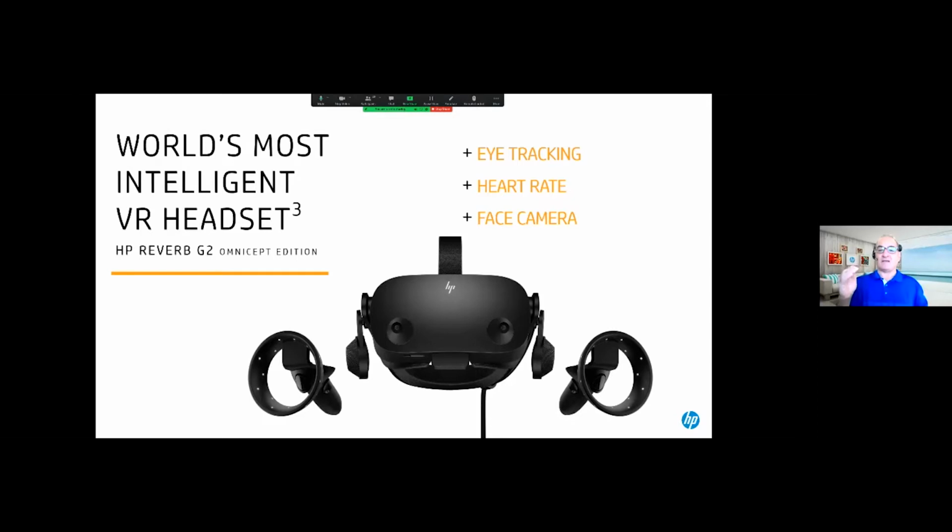And on top of eye tracking and pupillometry, pupil dilation, we also have a technology called foveated rendering, part of that headset itself. Foveated rendering is going to help this headset, which is driven by a PC. This is a tethered solution. As you can see, there is a cable at the bottom of the screen here that is connected to a workstation style with a decent GPU, graphical processor unit. Foveated rendering is going to help the GPU not to actually function at 100%. It will alleviate some of the processing from the GPU for that technology.